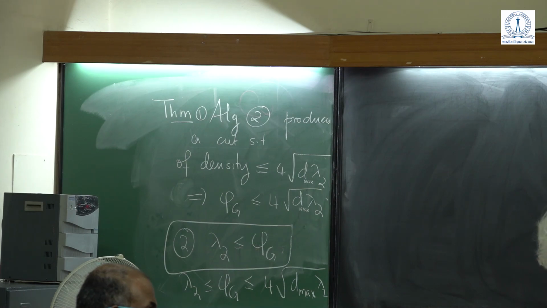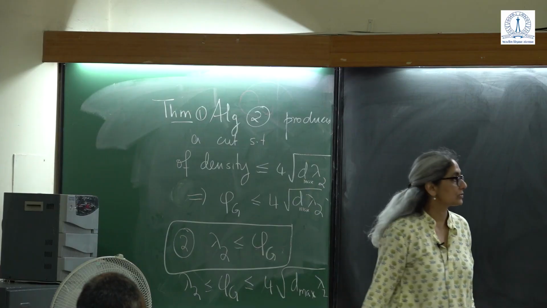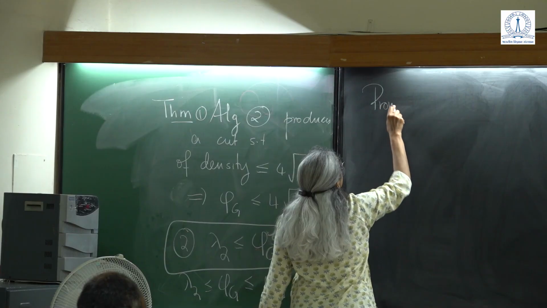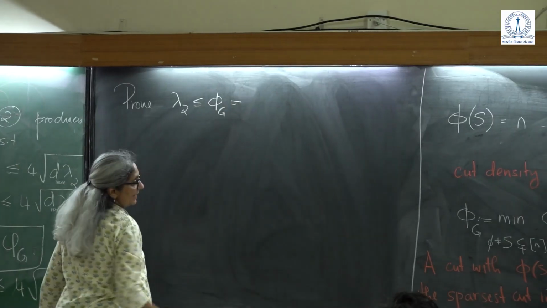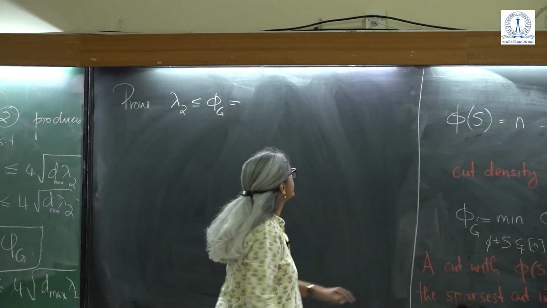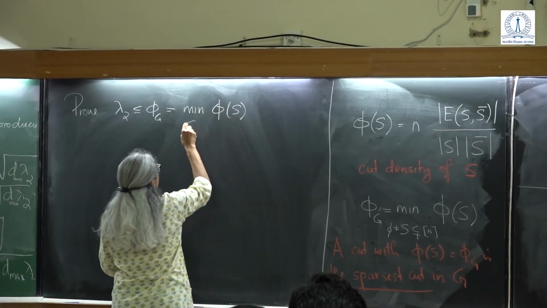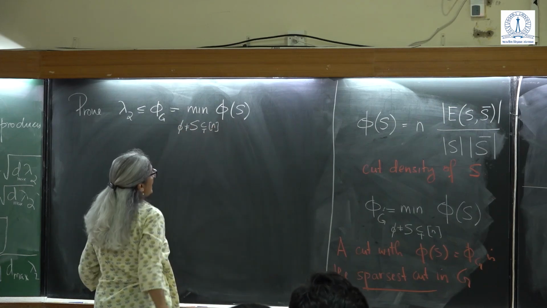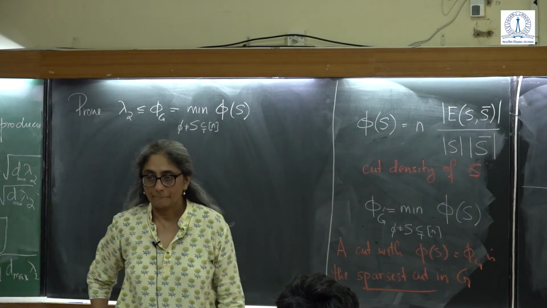Okay, so I'm going to need your help to prove it. We're just going to prove this one little piece. Our theorem: we're going to prove that lambda 2 is less than or equal to phi g. And remember what phi g is, it's over here. It's the minimum of all the phi s's as you vary over the s's. Right? Is bigness of the sparsest cut a good thing or a bad thing?